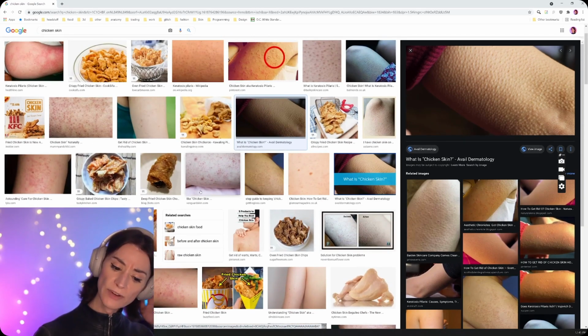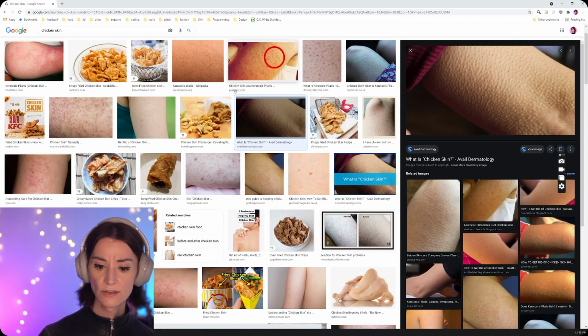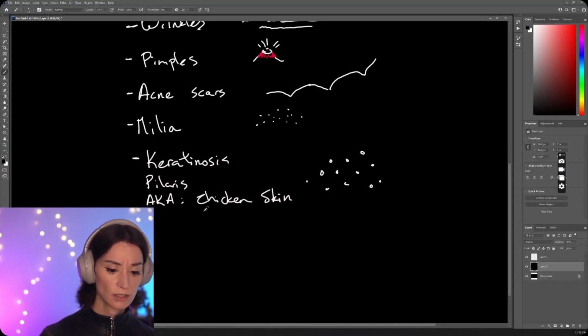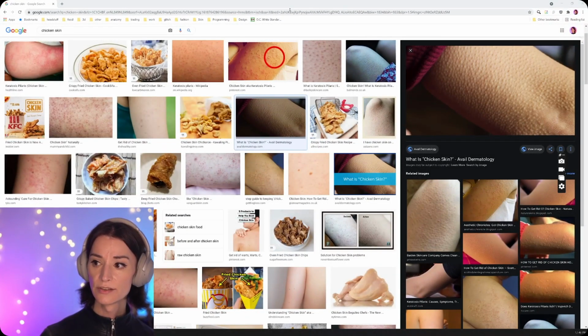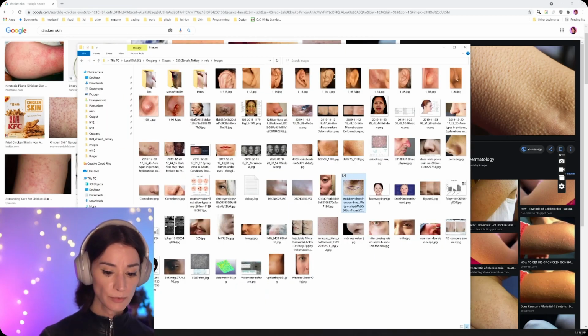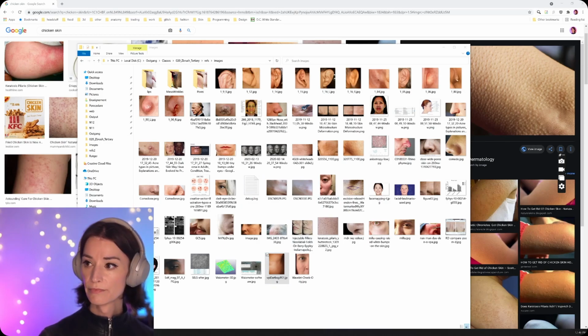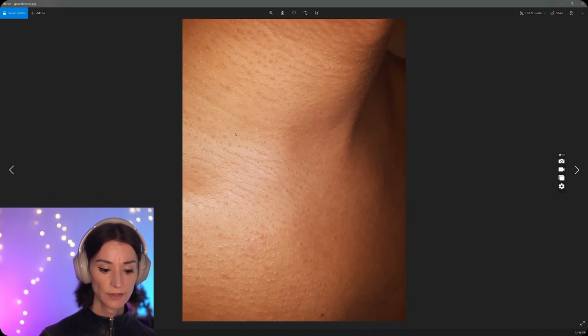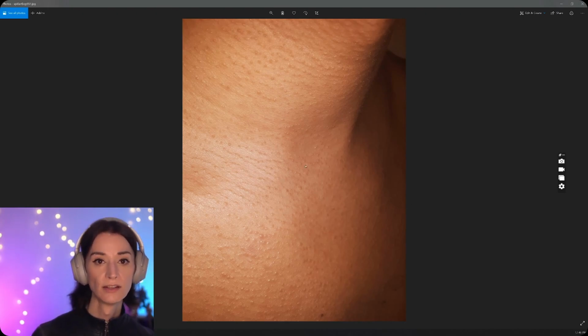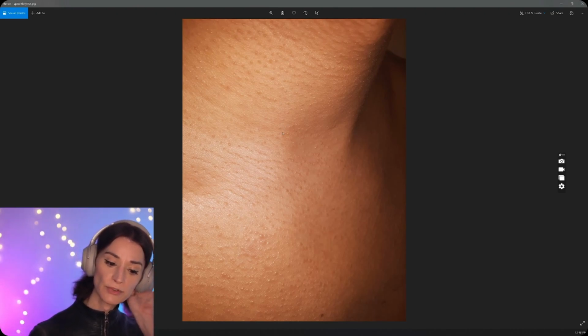So this often happens on the neck. I see this a lot in people's necks. So for me, that's a detail that I like to add when I do neck details. It's just a very common one. I have a good picture here somewhere. This one here. Take a look at this. See all this here? See all these bumps here? Now, it's fine if you don't know the distinction between keratinosis pilaris and milia. It doesn't really matter. It's mostly just a zone, really.